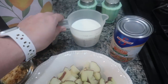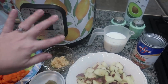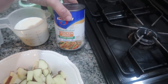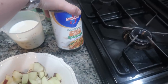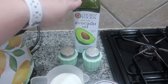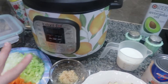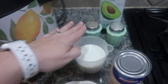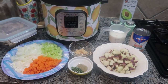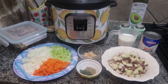I'm going to be using one cup of milk but this is actually going in at the very end — it's not going to be cooked or anything like that. My main liquid for the instant pot is a can of chicken broth, 14.5 ounces. I'm also going to need a little bit of avocado oil for the sauté function because we are going to be sautéing our veggies, and then salt and pepper to taste. So that is everything. Let's start preparing our instant pot chicken pot pie soup.